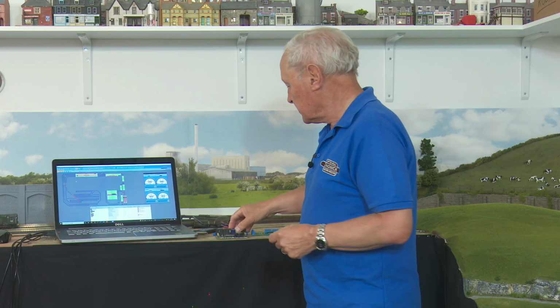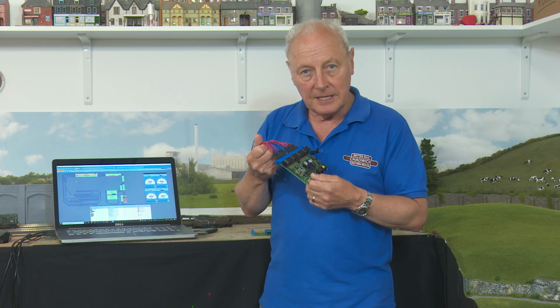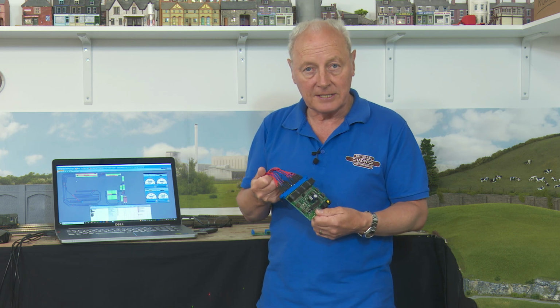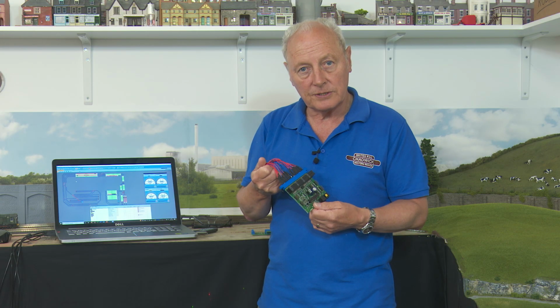Points are not included in blocks, and some people will disagree, but I gave you that health warning at the beginning. None of my points are included in blocks. They are all independent. So we then need some kind of hardware to get the power from the red bus cable, let's say, into those individual red blocks.